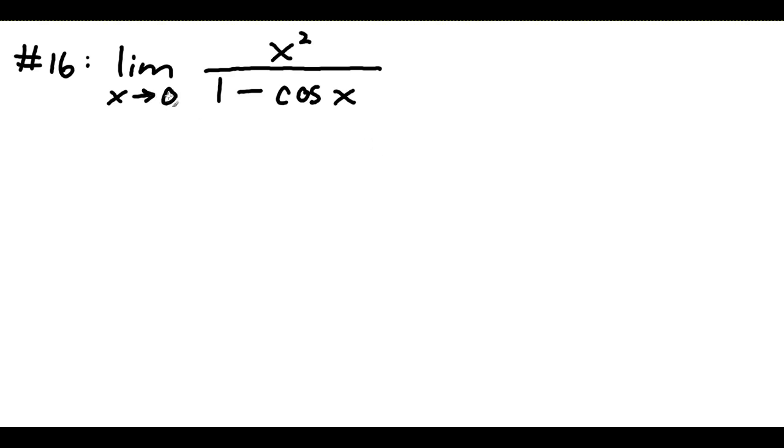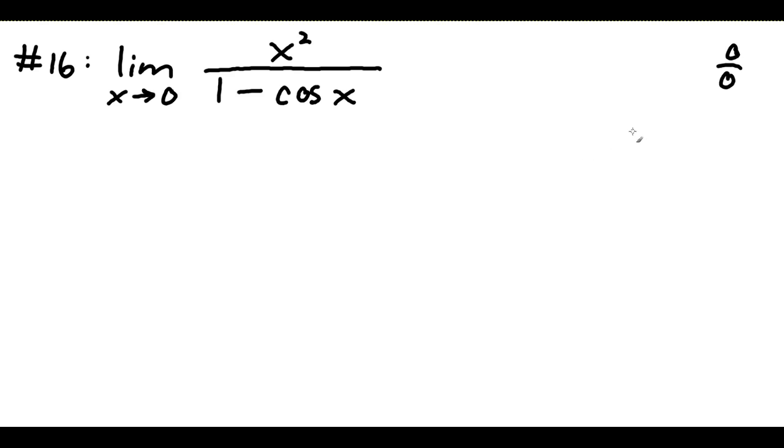We usually want to try these things first by considering direct substitution. So we consider what happens if we plug in 0. Of course, we get 0 in the numerator. The cosine of 0 is 1, 1 minus 1 is 0. So the basic form of this is 0 over 0. This is an indeterminate form. This tells us a couple of things. First, direct substitution won't give us the answer. And second, the limit may or may not exist. And we'll have to do some sort of manipulations to figure that out.